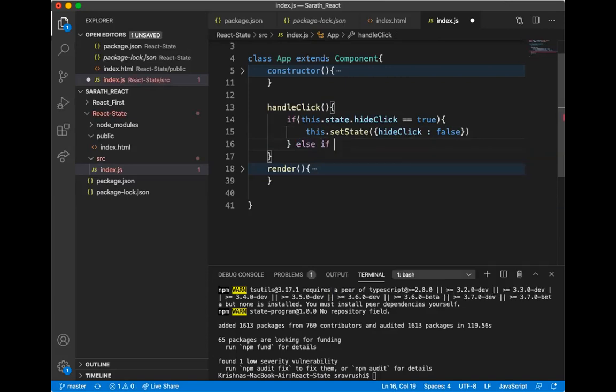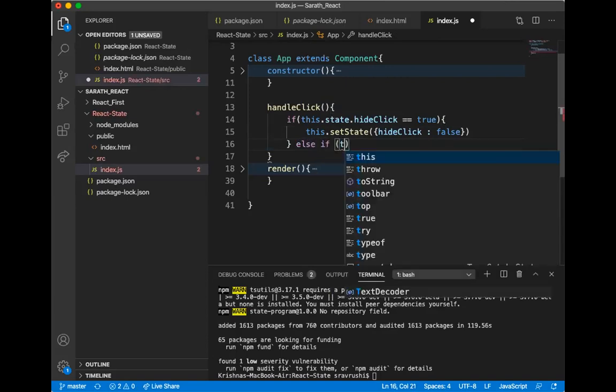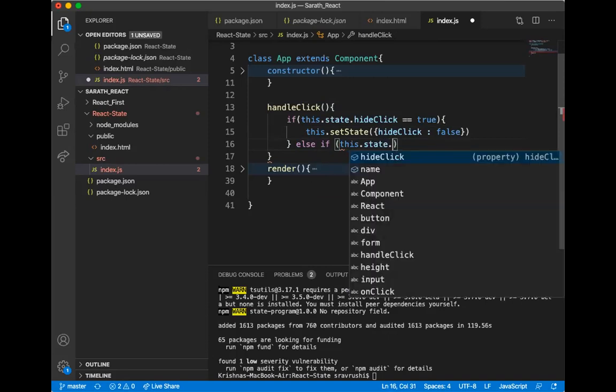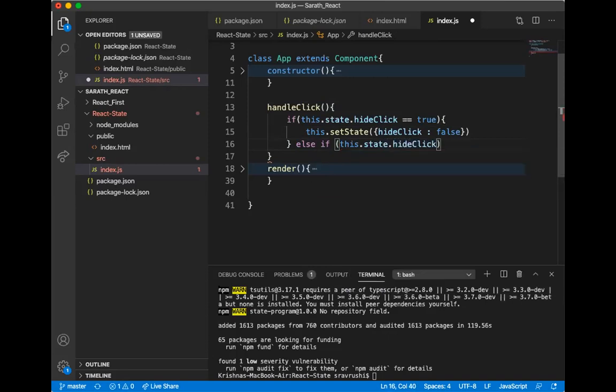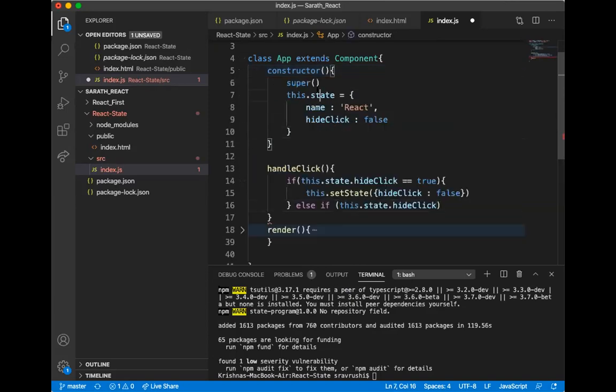Else if this.state.hideClick. So if I am giving this.state, it will go for this.state.hideClick. Likewise, it will go like a simple object, how it is navigating, right? Same kind of stuff only.